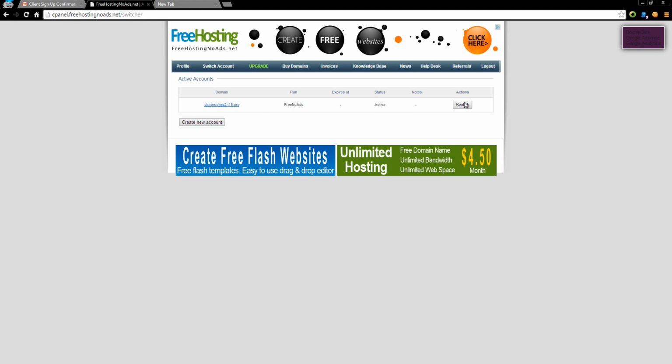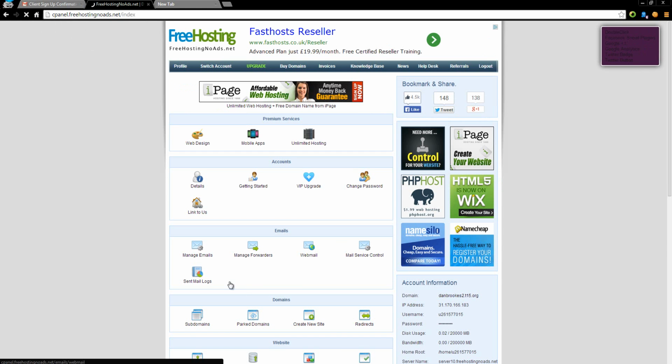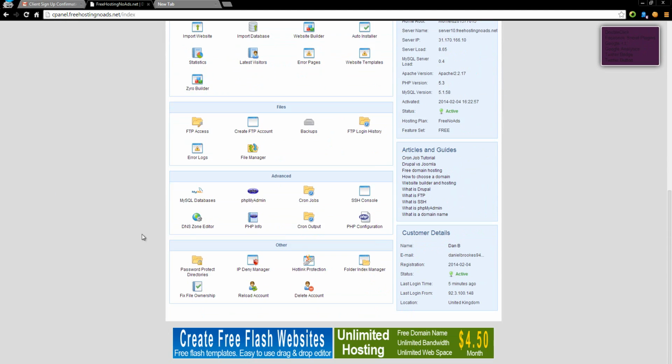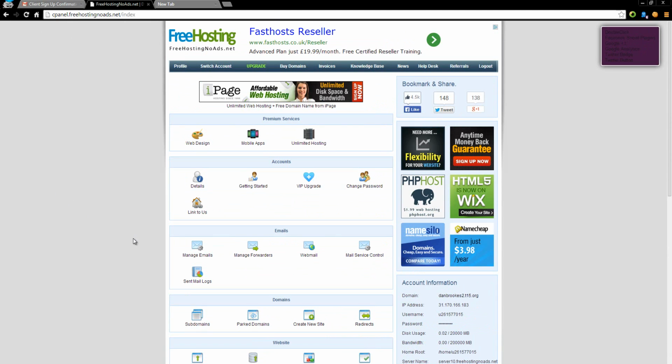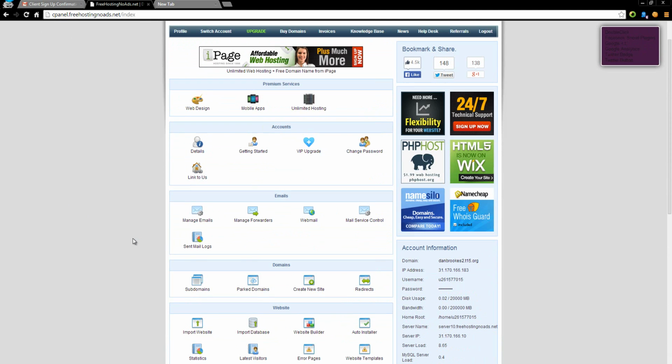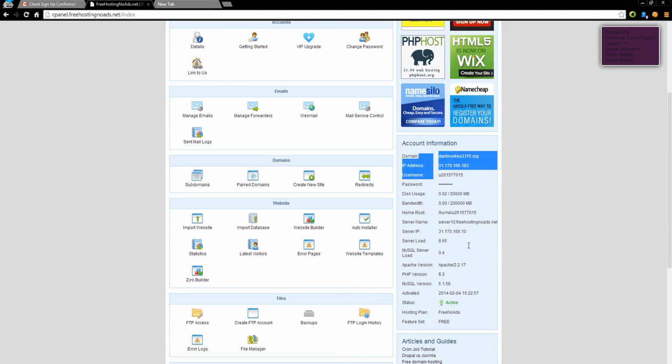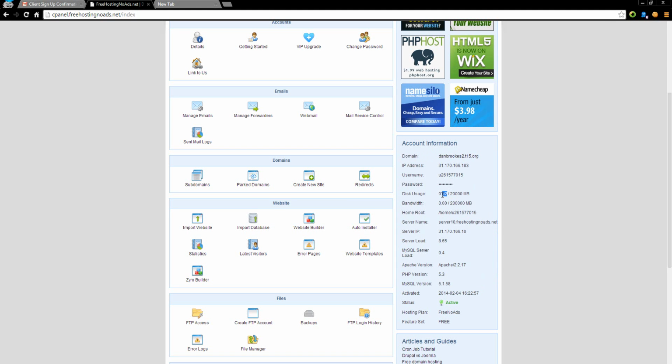Easy. So if we click action switch, you are presented with your options page. Now please don't freak out, it's a lot. You have the power to control any of this at all you want. It's that good. So we're only going to do a couple of things, but this is what you want down here. So disk usage, you've used a tiny bit, but that's what they've used to store for you. You've got your server name, you've got everything you need. So we're going to actually set that up now.